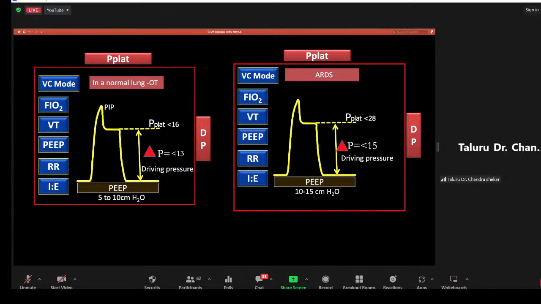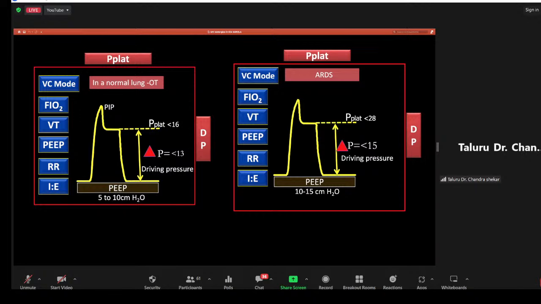So what I want you to understand is that once you do the setting, if the lung is normal, say when we are operating on a patient with a normal cesarean, and the patient goes into PPH and massive transfusion, develops trolley, you may start with a P-plat of 16 and 13. Intraoperatively, you may have to move it to 28 and 15 because the lung has deteriorated. But if somebody goes beyond this, the mortality will be very high. The only way to keep the P-plat less than 28 is to keep reducing the tidal volume. The most important thing you have to manage is the tidal volume, tidal volume, tidal volume. Most of the studies across the board have proven that tidal volume reduction decreases mortality.